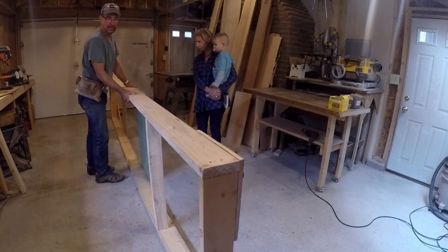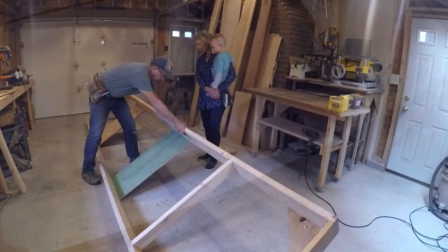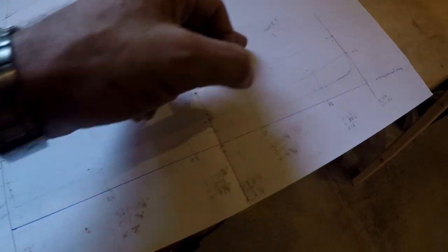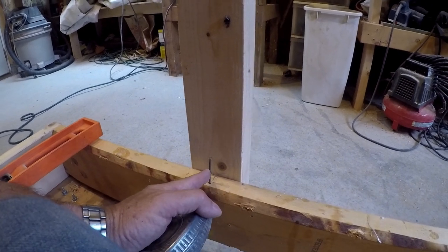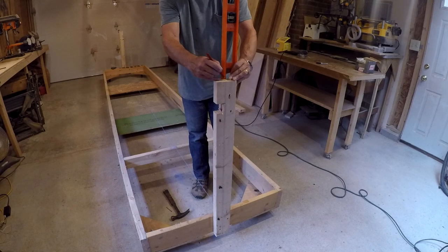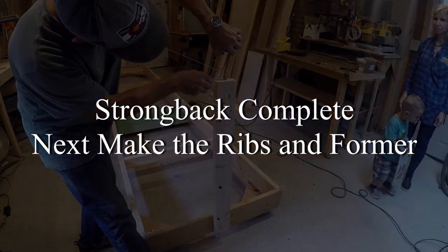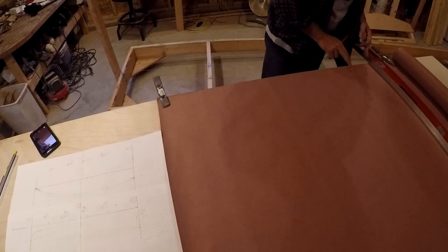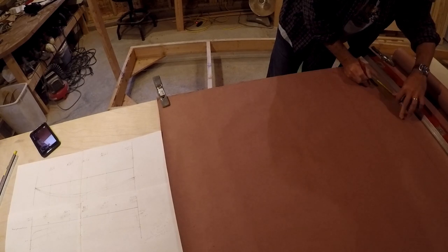And with a little luck, it's going to remain right side up until we've got the boat nearly done. We need to create a reference line both above and below. This is going to be a reference line running right down the center of the strongback. Got the level resting against the nail head down there. All right, we're going to start with R1. Here's our baseline, here's the center line. So R1.